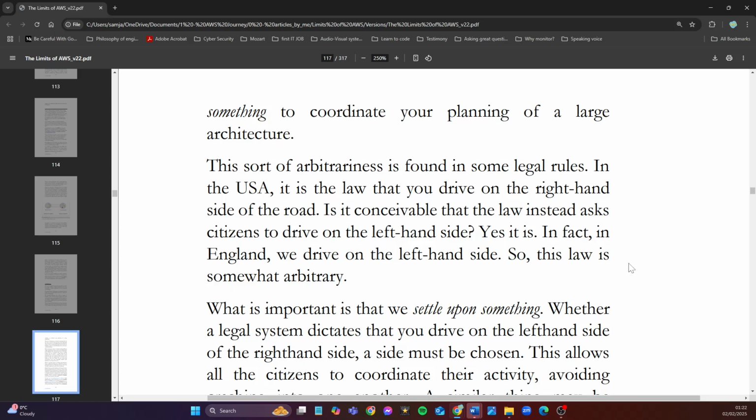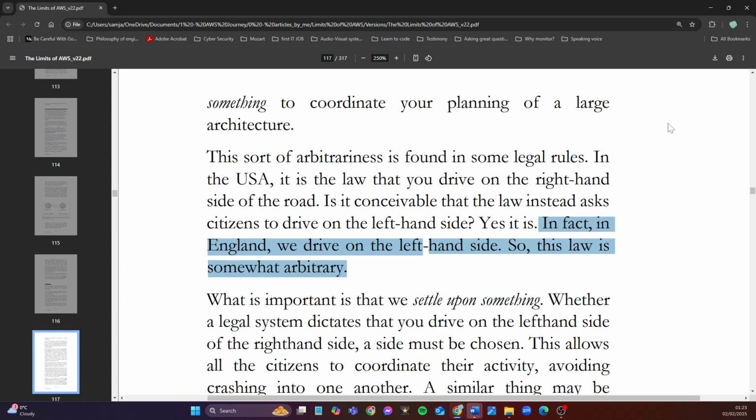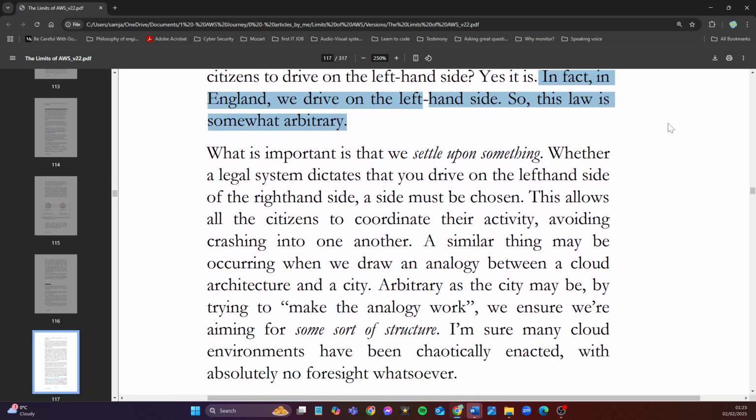It's conceivable that the law instead asks citizens to drive on the left-hand side. In fact, in England, we drive on the left-hand side, so this law is somewhat arbitrary. What is important is that we settle upon something. Whether a legal system dictates that you drive on the left-hand side or the right-hand side, a side must be chosen. This allows all the citizens to coordinate their activity, avoiding crashing into one another.